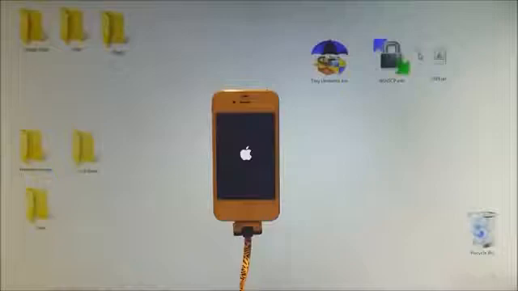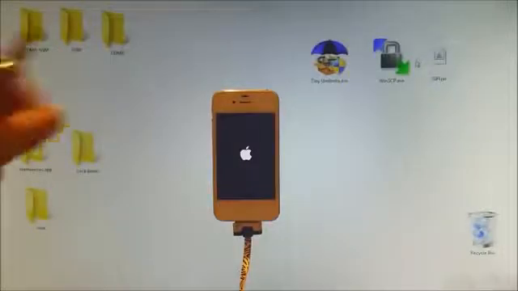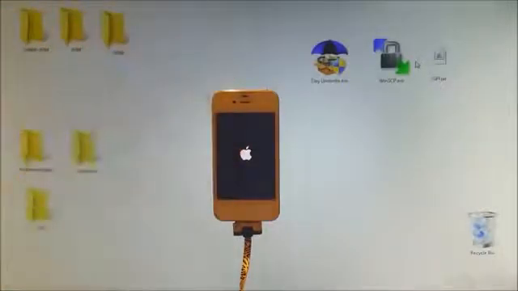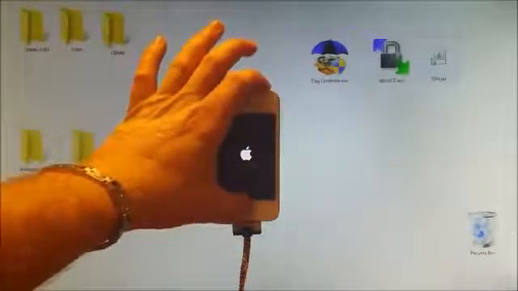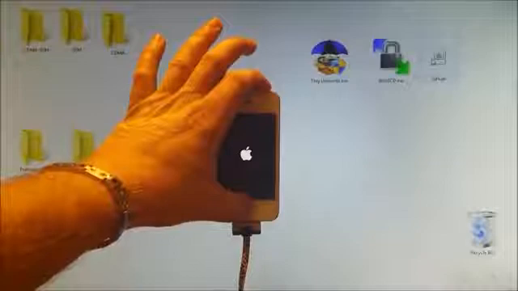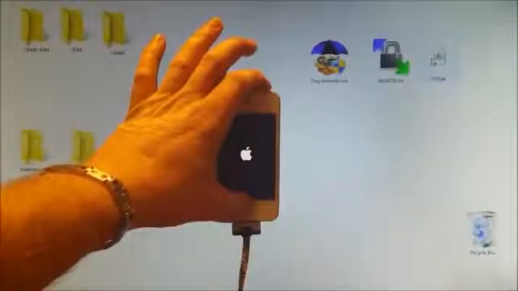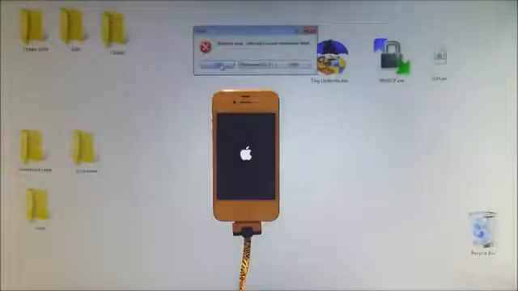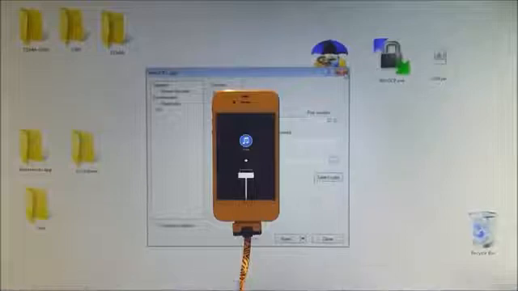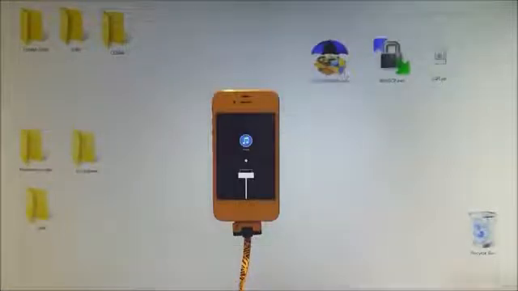Now, the next thing you're going to want to do is reboot your phone. So the way to do that is go ahead and just click the power and home button. Okay, now it's going to give you an error with SCP. You're going to go ahead and disregard that because you're not even going to want to use this.